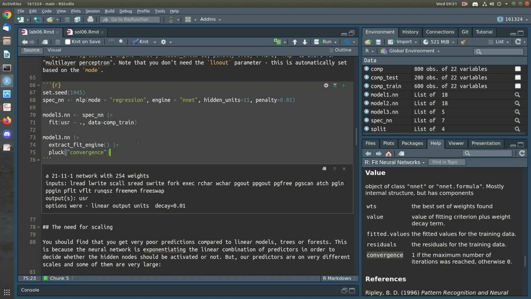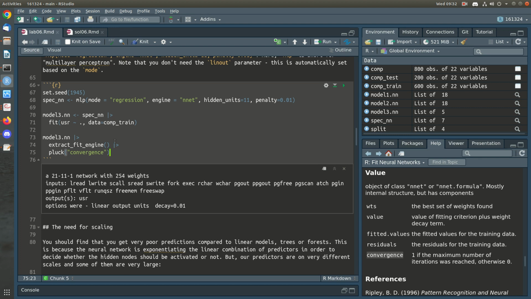So a list, if you like, is like an array, except the items that can be in it can be anything. So they don't all have to be the same type, right? So technically an array in most computing languages is a series of the same object type, whereas a list is a series of different object types in R. Okay, so we can put whatever we like into a list.